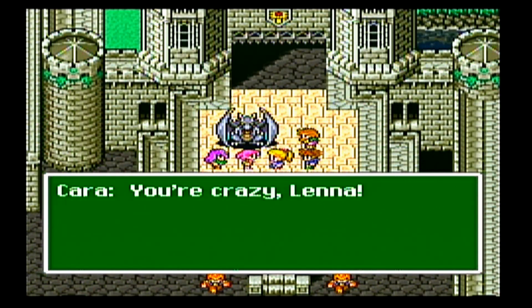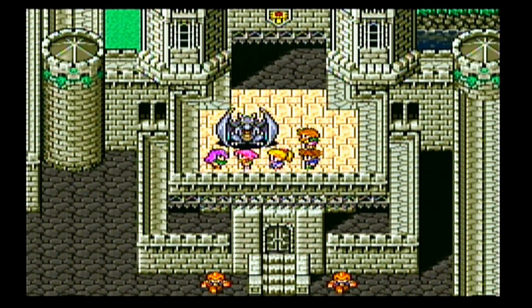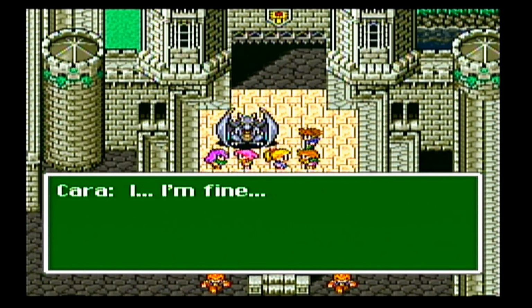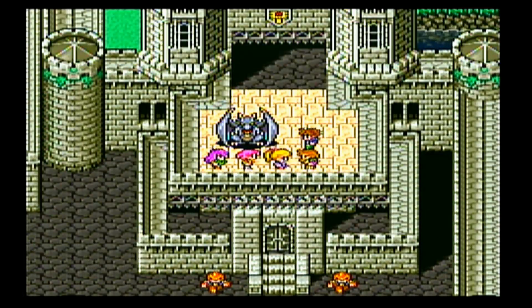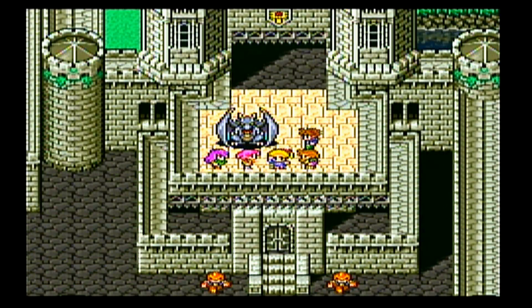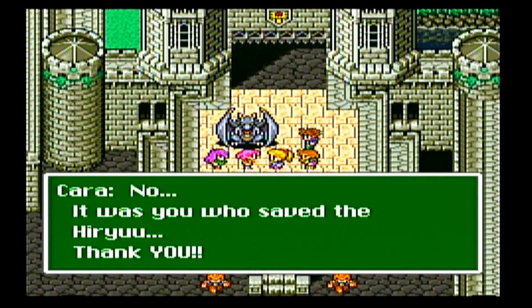You're crazy, Lenna. But, you know, do what you have to do, I guess. I'm sorry. Without her doing that little sacrifice, the hiryuu wouldn't have got better. And we need the hiryuu to save the world. Kara, you alright now? I'm fine. Ooh, she collapsed again. Kara, everyone's overworking themselves. I'll be fine. Jeez, everybody's overdoing it. Oh, guess when the world needs you, you gotta answer the call. Yeah, you take a rest. Yes, sirree. Kara, thank you. No, it was you who saved the hiryuu. Thank you.